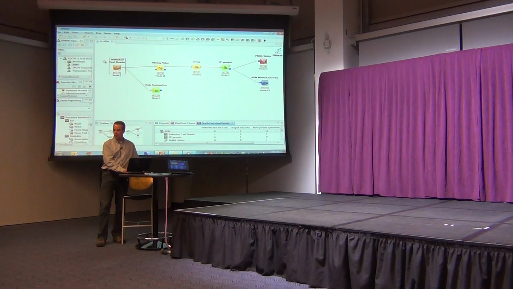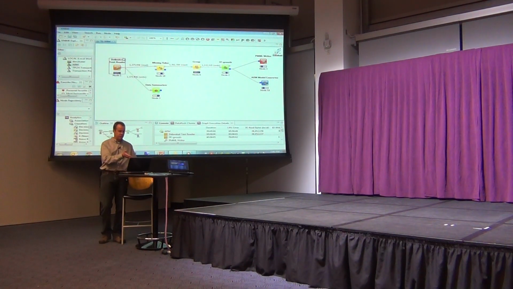And this is just a way of organizing your work. Down here you have all the nodes that you can use, and the idea then is you just drag and drop them onto the canvas, you link them together, you can set properties on them, and then you can run them. This one is actually going to run here on my machine, so let me just crank this up real quick. And so what I'm doing here is I'm actually reading some retail data.